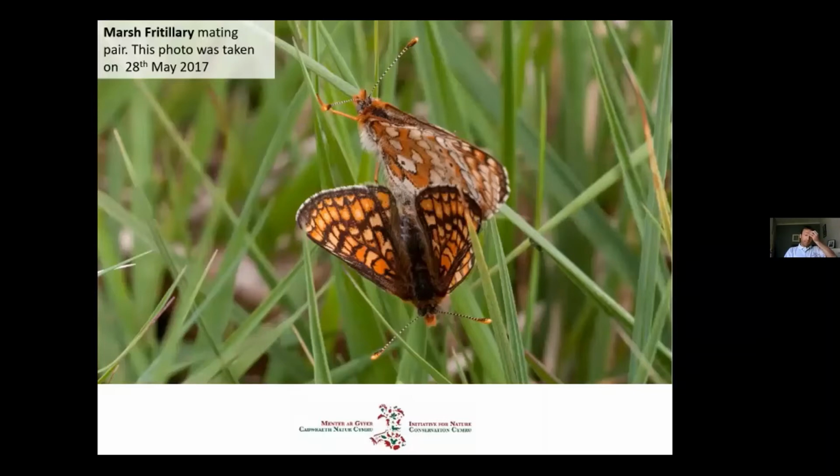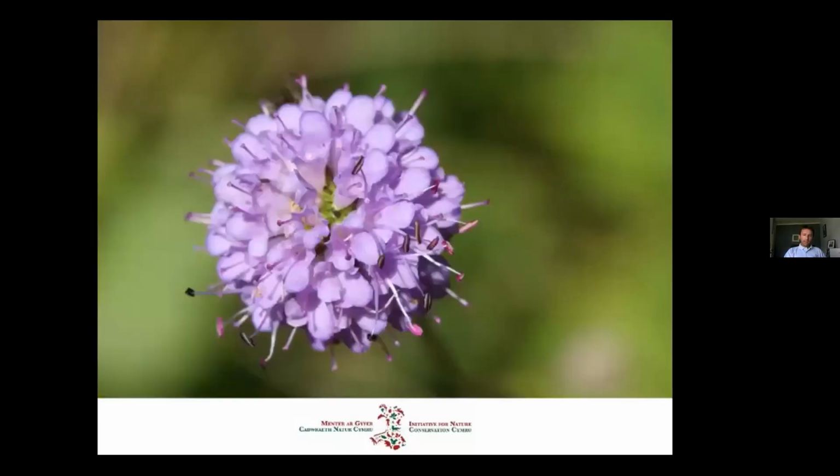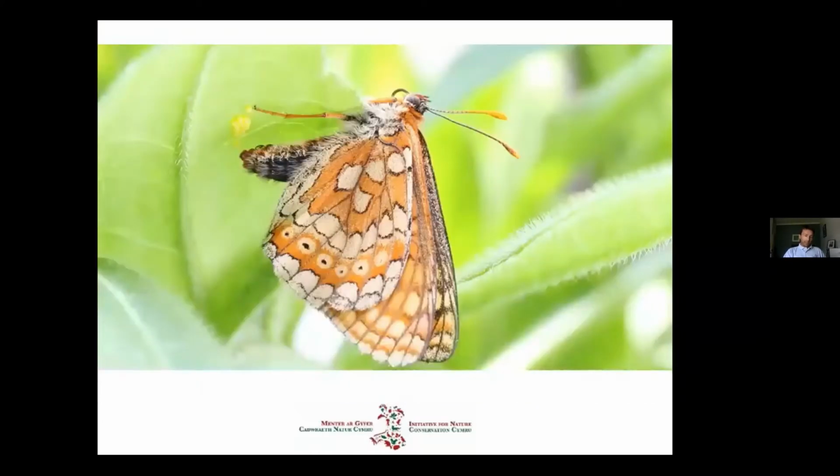They can be mated, and charmingly, the males then block the female's genital opening with a sort of chastity belt of foam, which means she can't then mate with any other males, whereas the male, of course, is free to go and mate with other females. So once mated, the female then flies around looking for some devil's bit scabious plants, which obviously won't be flowering like this at the time. They usually lay their eggs on large leaves of scabious. In Europe, they will use honeysuckle, and in some calcareous grassland areas, they'll use small or field scabious, but generally it's devil's bit scabious or nothing. As I said, they'll starve rather than attempt to eat anything else. So another reason why they're probably threatened. They don't help themselves in lots of ways, to be honest.